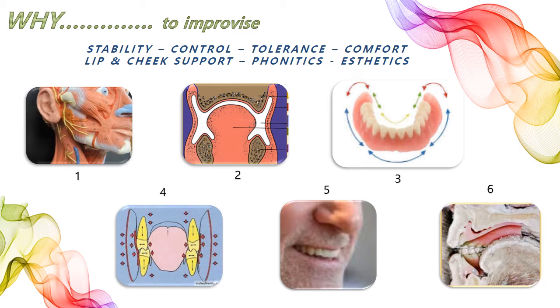The different photographs projected in this slide clearly demonstrate how the musculatures are related with the complete denture. The first photograph demonstrates the relation of extraoral musculature from the labial aspect and from the buccal aspect to the external surface of the maxillary and mandibular dentures. Whereas the second photograph shows the location and position of the tongue in the intraoral segment and how it is related with the lower and upper denture. Always the lateral part of the tongue relates with the lingual flanges of the lower denture and the dorsum of the tongue relates with the palatal aspect of the maxillary denture.